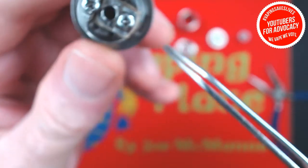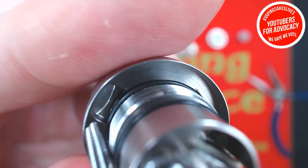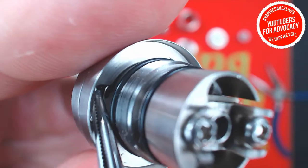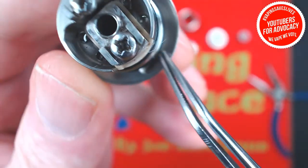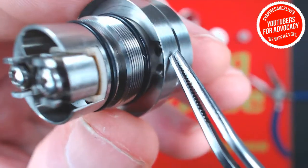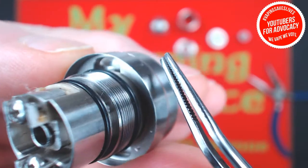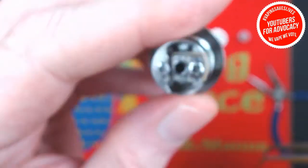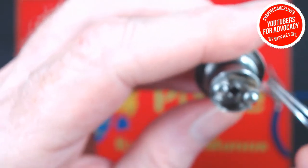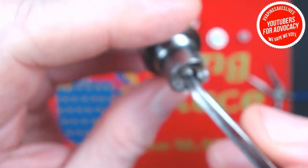This is your airflow channel here. Now, on the fully widest spot, I don't know if you can see it in there, there's two very large holes, one there and one right there. That's the same thing on this side over here. Maybe you can see it, maybe you can't. There we go. Yeah, you can just barely make them out right now. Those supply airflow coming in, going up through the center channel through this airflow tube here.